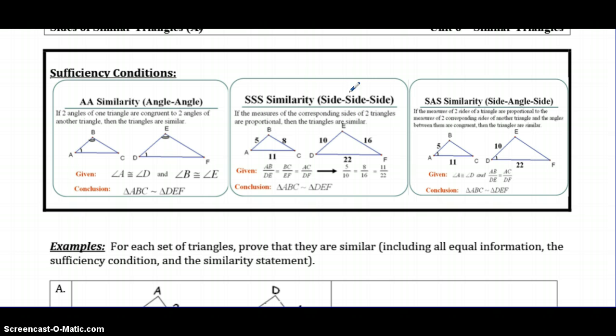The other one is if we prove that all three sides, the ratios of the three sides are equal to one another. So in other words, if you look at this example up here, 8, if I double it, I get 16. 5, when I double it, I get 10. And 11, when I double it, I get 22. So if we write the ratios of those matching sides like we did on the last page, substitute in the values and simplify, we can see that they're actually equal. So in this case, they all reduce to one half and they are equal, the ratios, so that we know they're similar.